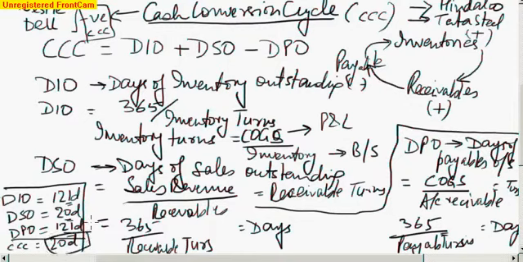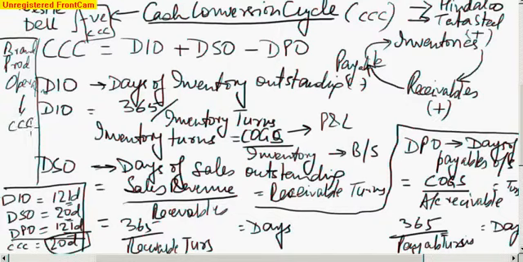Now look at it this way. If the company has a strong brand, the company has a great product line, the company has excellent operations, then the company will land up with a cash conversion cycle which is a very low one, or even negative, which means at every stage of the organization, cash is being freed and less cash is required to run the operating cycle of the organization.